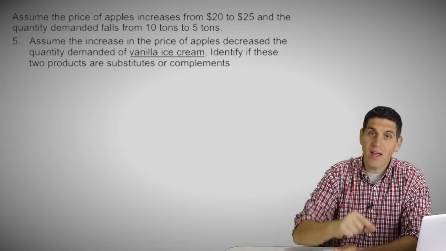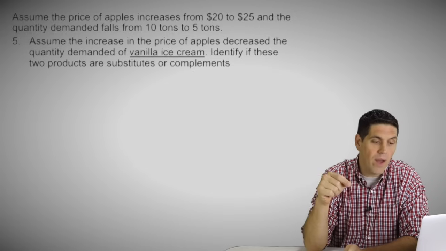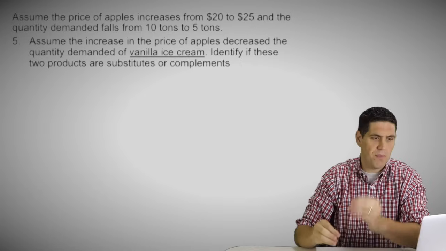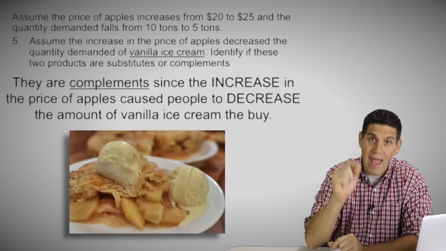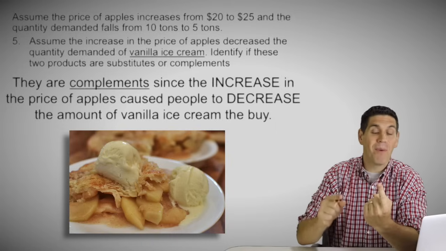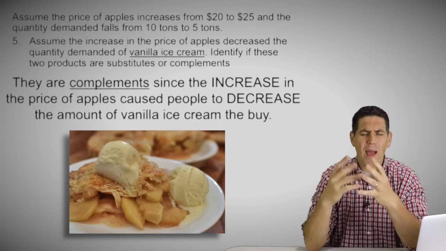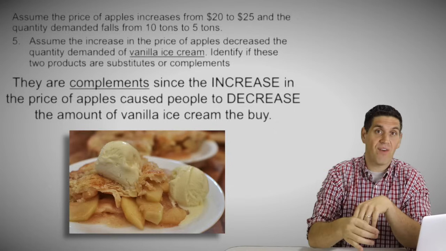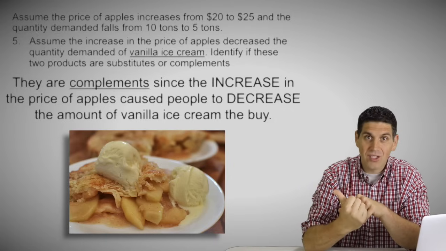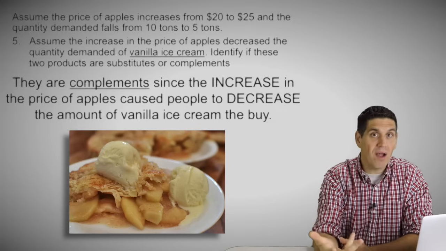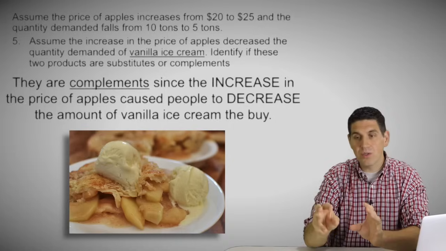In question number five, we're switching to cross-price elasticity. It says there's an increase in the price of apples and that decreases the quantity demanded of vanilla ice cream — a different product. Are these two things substitutes or complements? The answer is they're complements. The reason is they're negatively related: the price went up for apples and people bought less ice cream. When the price of apples goes up, the quantity demanded falls for apples, and in this case people also buy less ice cream — so they must be complements. If people bought more ice cream instead, they'd be substitutes.